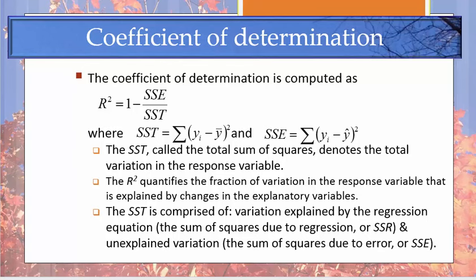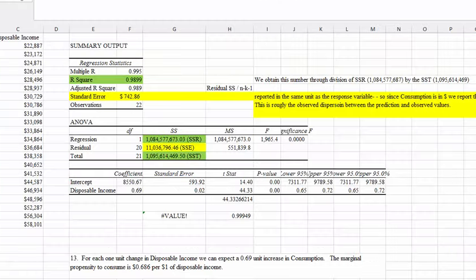Let's go back to that same problem that we were just looking at. So here we have the r squared highlighted in green, and we can see that we obtained this number by dividing the SSR, which is this number here, divided by the SST, and then that's going to give us this 0.9899. And what that tells us is the amount of variation in our y variable that our x variable explains.